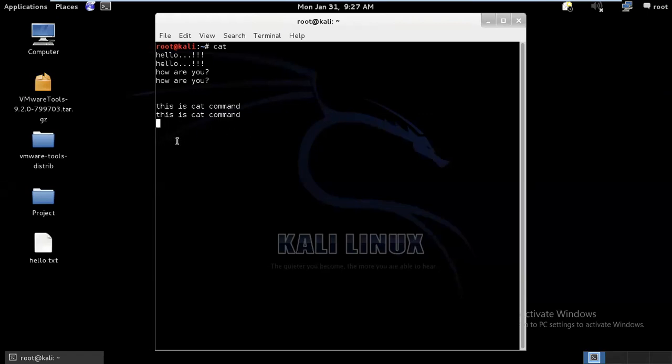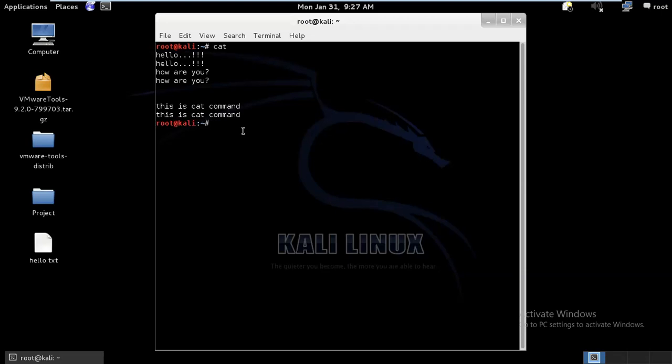So how do I exit it? Now you can see this cursor is still in the same next line and it is waiting for new input. So I should exit this prompt, right? Otherwise we can't type anything. In order to exit this prompt, you have to type Control D. Control D, right?